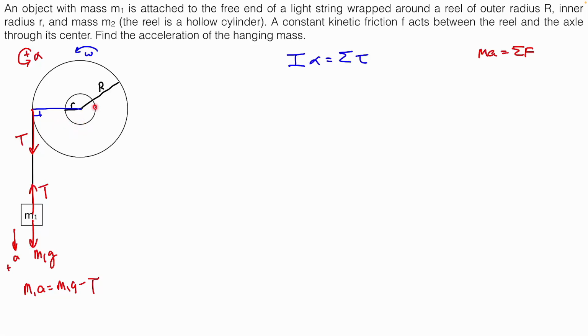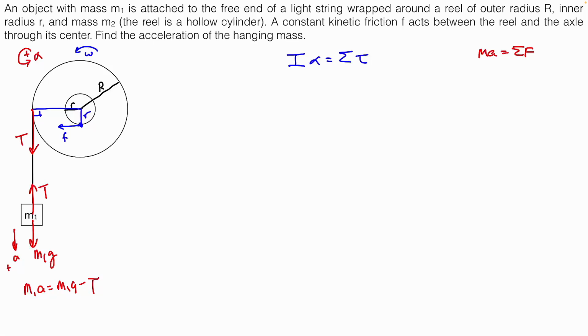But what if I picked this spot? It would be down. What if I picked the top? All of these pictures have exactly the same direction of torque and magnitude of torque, because the R is the same and the F is the same. So it doesn't really matter where I pick it. I just need to pick it. So I'm going to pick down here, okay? So my friction's going to act there, and it's going to act with a distance r.